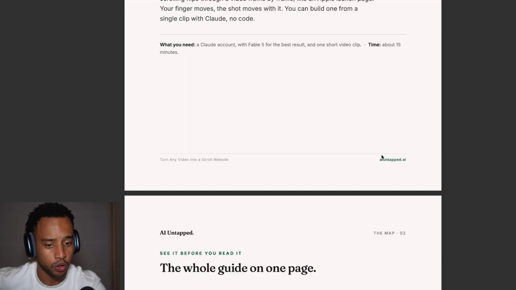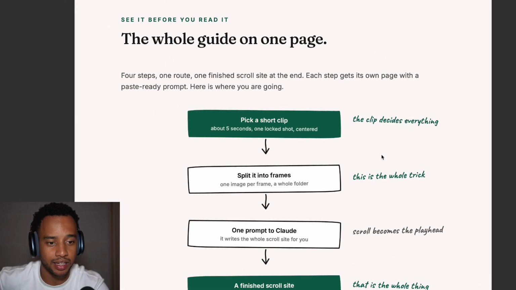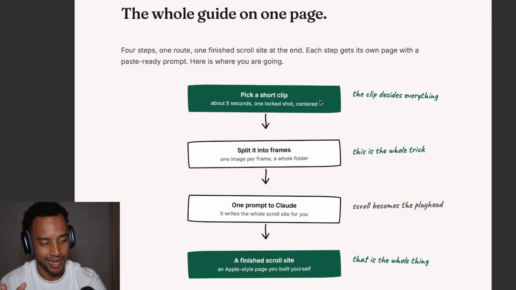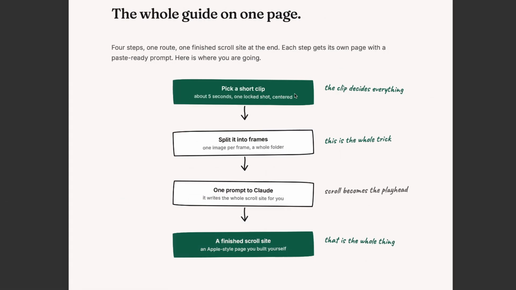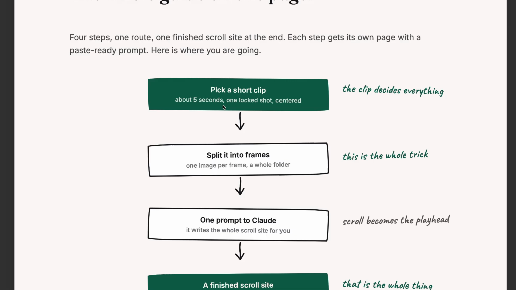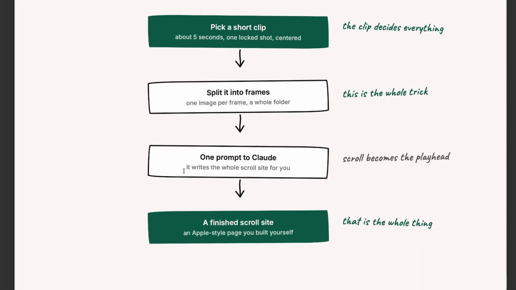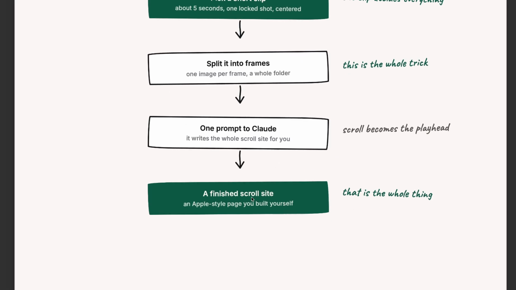But to not waste any more time, how to do this. The whole idea is you take any sort of clip, and you can of course also decide for it to be a picture. You split it into frames. One prompt to Claude, it writes the whole scroll set for you, and literally that is it.